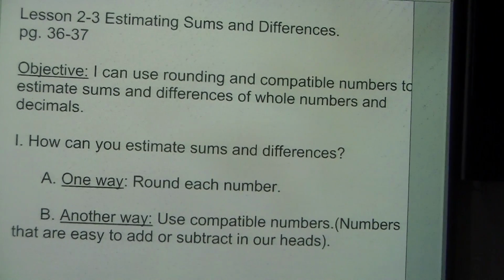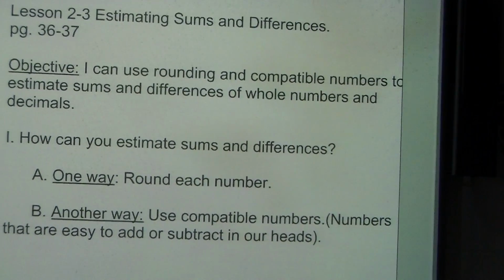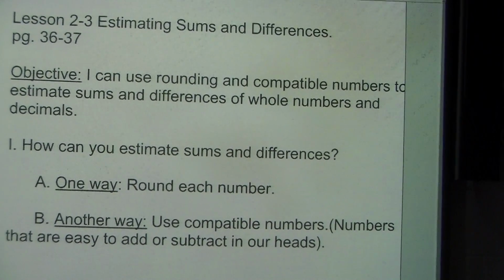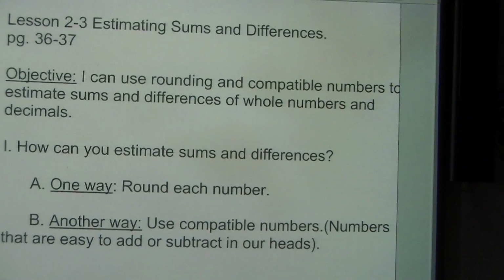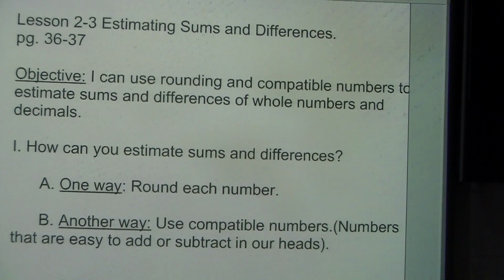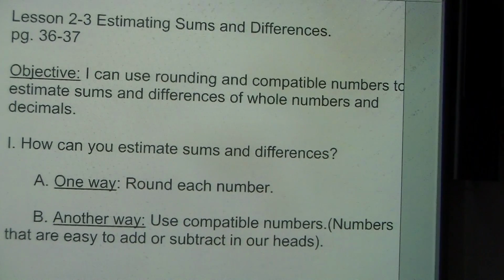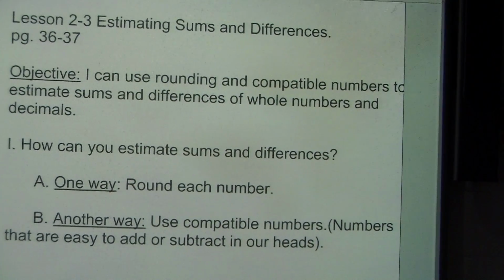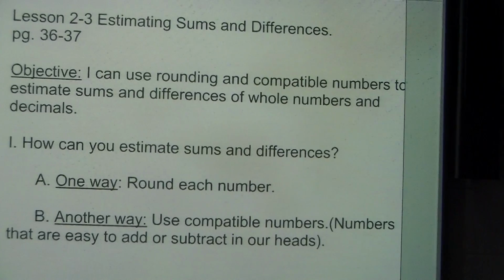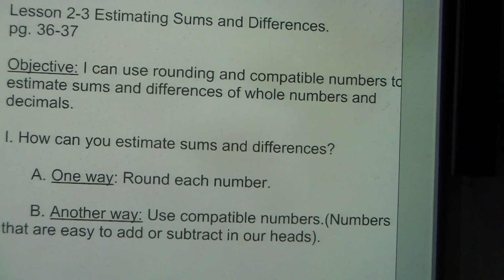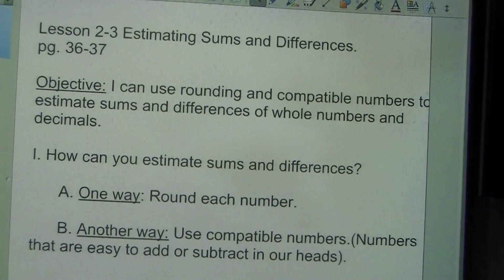Another way is to substitute compatible numbers. This is at the top again of page 37. Stay with me. It says compatible numbers are easy to add. Fifth grade, what numbers are easier to add? When numbers end in what? Let's think about that. Yeah, most of the time you're really good with numbers that end in 0 and 5. So when you look at your number to find an easy number or compatible number, look to see if you can change it to something that ends in a 5 or a 0.